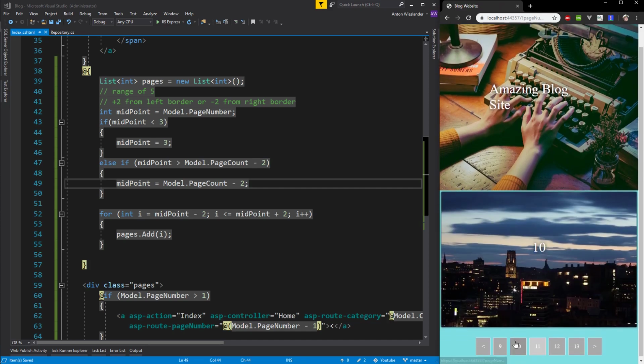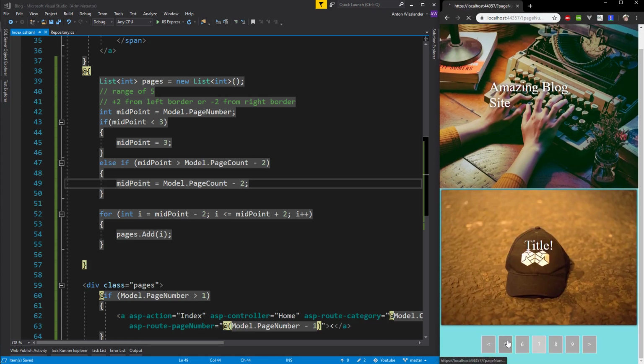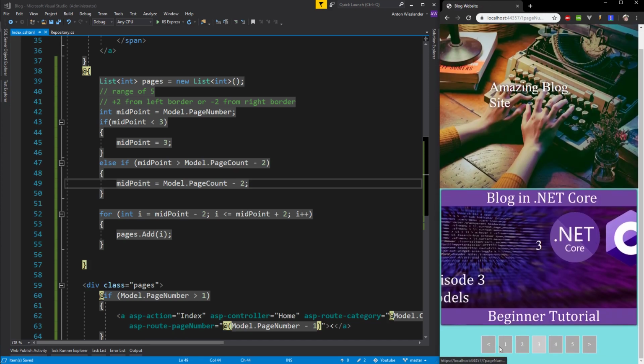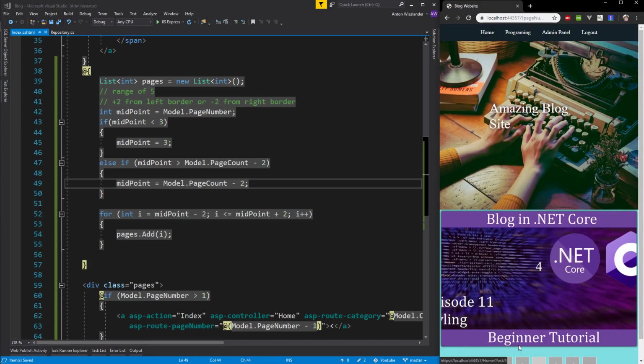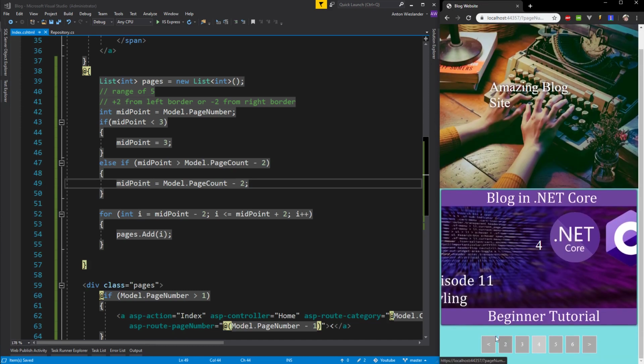Okay, so the next thing that I want to sort out is the page number 1 being displayed when I'm on page number 4. And you can see that there's a page number 2 here. So I want to put 3 dots in between them, but only when we're on page number 5. So we will need to calculate the difference between these points. So let's go ahead and basically sort the number 1 first. Okay, so I always want to display the first page. And the first page is always going to be first.